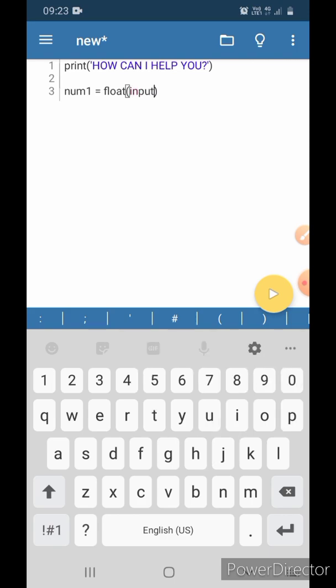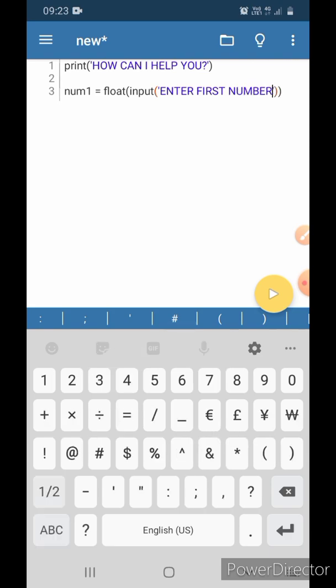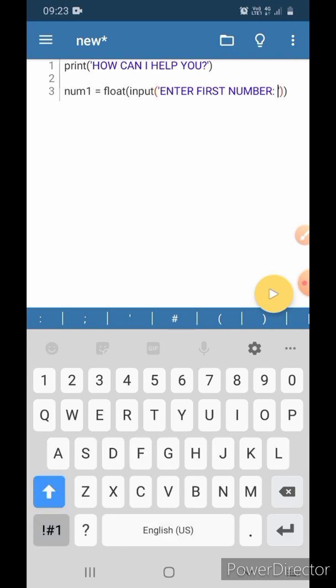You have to write input and then again bracket, single quotes, and you have to write enter first number, and then a colon. You can see the colon here just before the space bar, and then give a space.